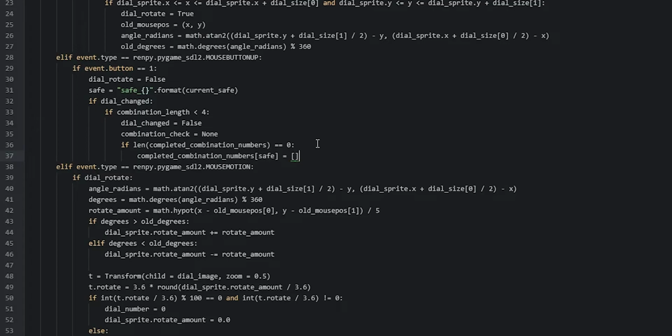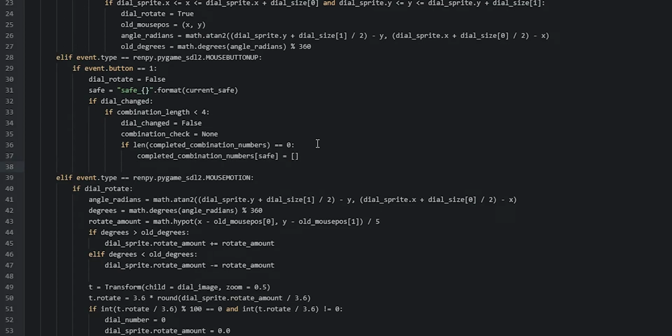So now we have created a new item inside of the dictionary containing a key with the name of the current safe together with the value that is an empty list. And now we're just going to make sure that we are appending the value that the user has selected on the dial to the list that is the value for this item.